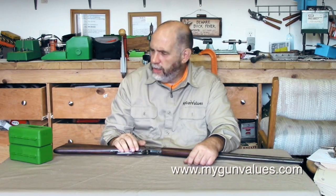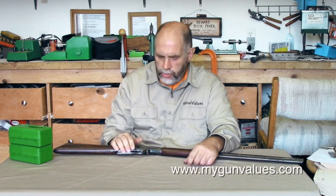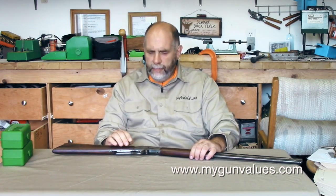I need to clean some room out of the safe, so I'm going to actually be selling off a fair number of guns here in the next month or so. So I wanted to shoot some videos on these while I still have them in my possession. One reason that you see me only with guns I own, whatever that is under the table, I'll kick it out of my way.